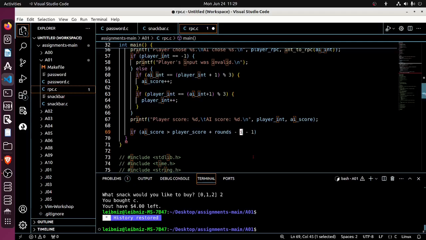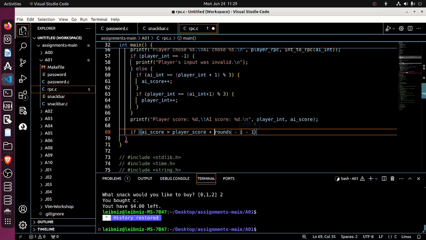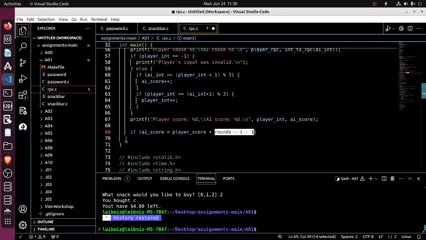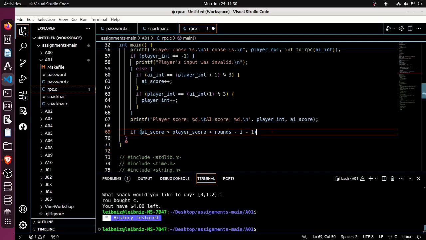The AI score is 3, the player score is 0, and i is equal to 2. What we would want to say is that rounds, which is 5 minus 2, gets you to 3. But the total possible number of further points you could get is not 3, it is 2 at this moment.